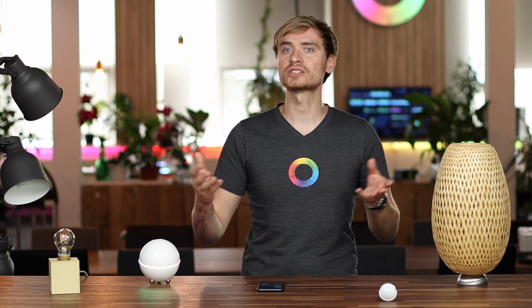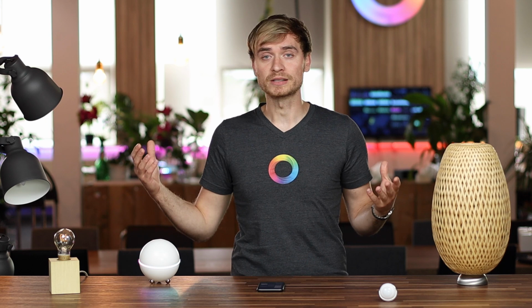And of course, a motion sensor helps with this. And you can use motion sensors in various ways. So often they are sold as security devices, right? When motion is sensed, nobody's home, then have an alarm go off. Now I'd like to actually use the motion sensor to trigger my lights so that when motion is sensed in a certain room, the lights turn on for the person that has entered that room.